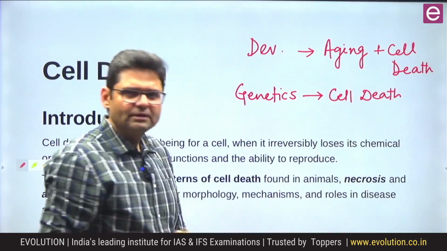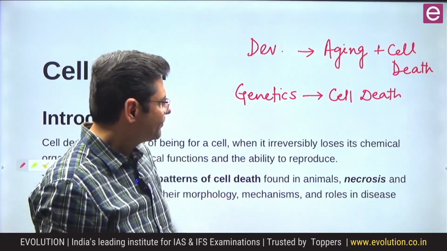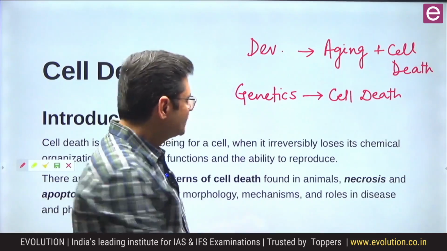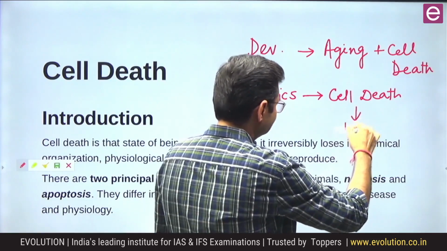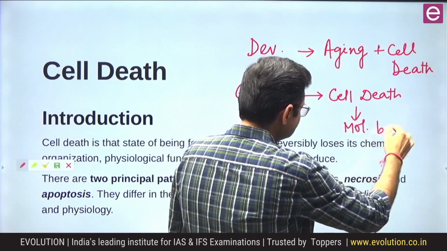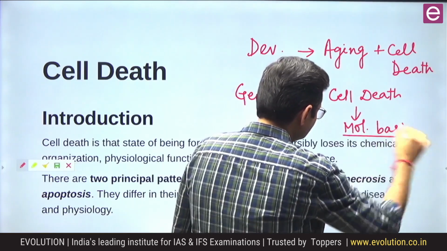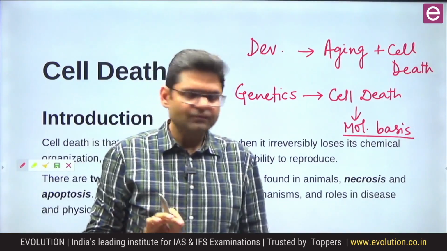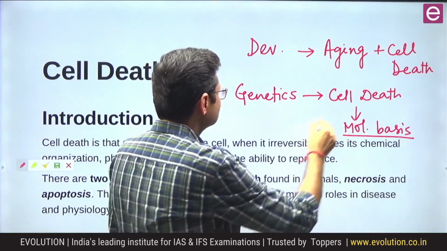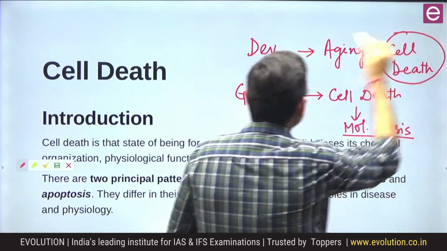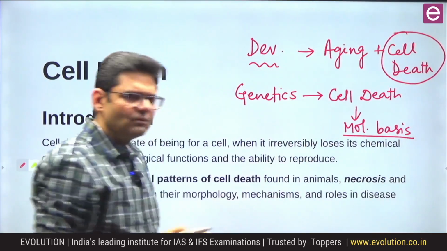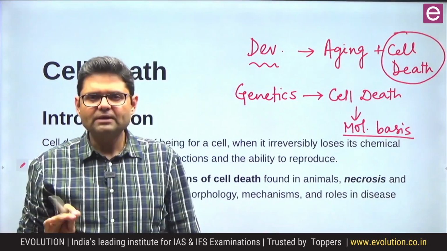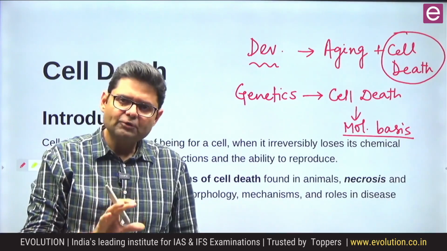So as a student, how should you approach the topic? First and foremost, because it is a topic mentioned in genetic syllabus, you need to know its molecular basis so that you can explain the mechanism of cell death properly. And when it comes to doing justice to the topic from the angle of developmental biology, then the importance of cell death in normal animal development is what you should be adding to your coverage.